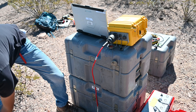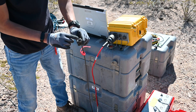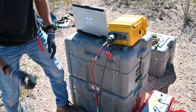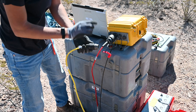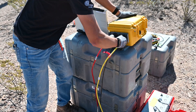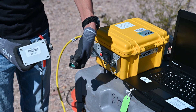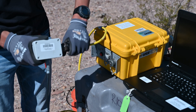I'll do the same for the hammer extension cable. There is one side specific to it that also has a larger key that matches with the top — just connect that and twist. Then we'll hook up the geode network cable: to find the top, it's usually the smaller portion that lines up with the flat spot on the connector. Just match up the lugs and twist. Next we're going to connect our network interface device which will connect our laptop to our geode. Take the other end of that network cable, find the same small notch and match it with the flat spot, then place it in and twist to lock.